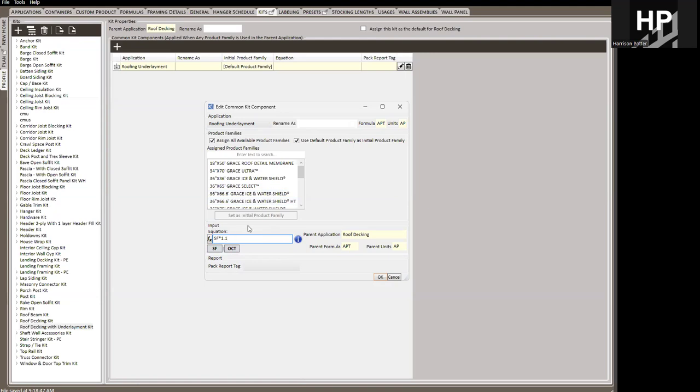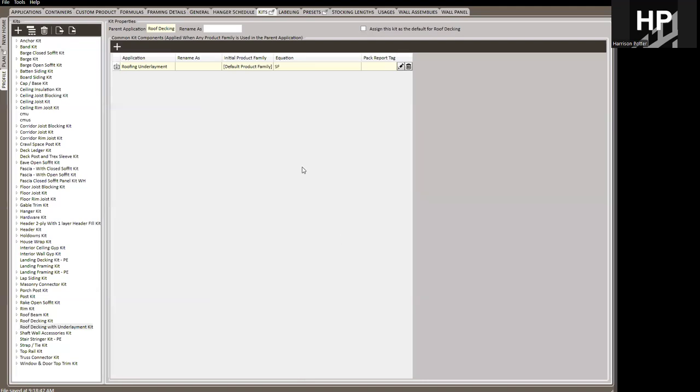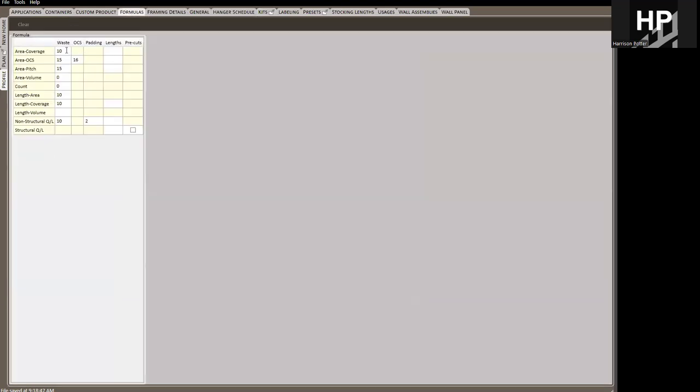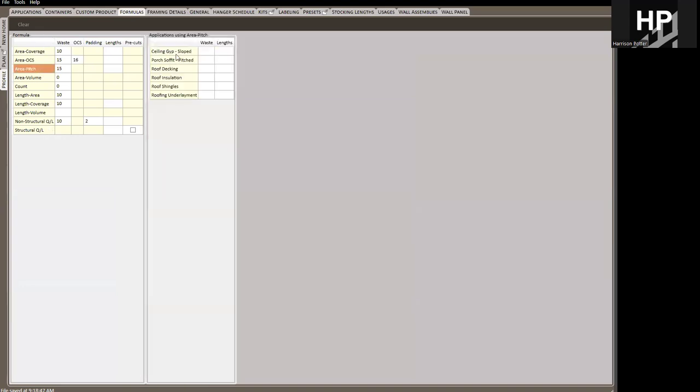Some would take this approach. We recommend don't build your templates this way. The reason why is because we should instead just allow this to work with the square footage, and your waste factors should be set over here in your area, let's see, is that area pitch for underlayment? Yeah, it is right there, underlayment. So right now this is getting a 15% waste. If that's what you want your roofing underlayment to be, then leave it at that.